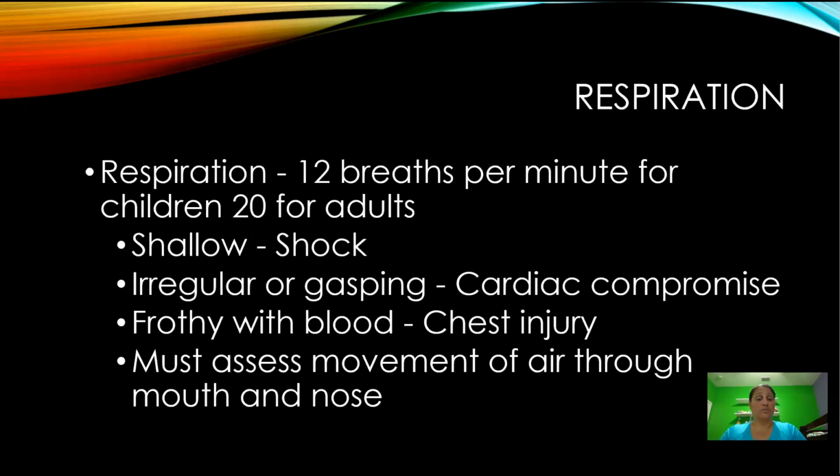Moving on to respiration. Normal respiration for an adult is 12 to 20 breaths per minute. So if you think about that, that really is only one breath every 5 seconds. Okay. So I do want to note our patient population is usually, or stereotypically, going to be student athletes. And with that, take into consideration what their activity level was.